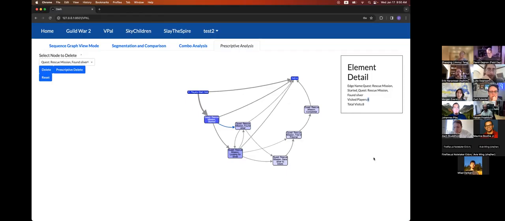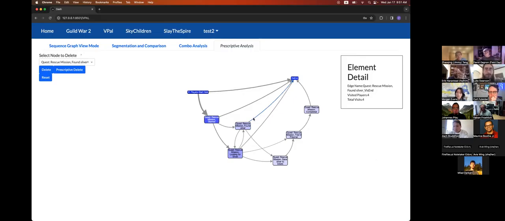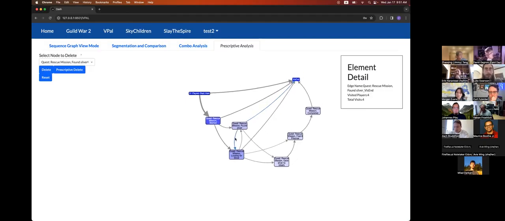Well, if you look at the topology of this particular graph, you have some information coming out from that node on how many did just quit. You mean for this one? Yeah, you have that bar, and you do have some knowledge on how many actually went to the quest rescue mission looking for silver. Yes, you could forecast as well as backcast to figure it out. Oh, you mean what makes sense to assume, assuming it eventually ends in some kind of cycle, or that all the nodes do land somewhere and don't just tree out.